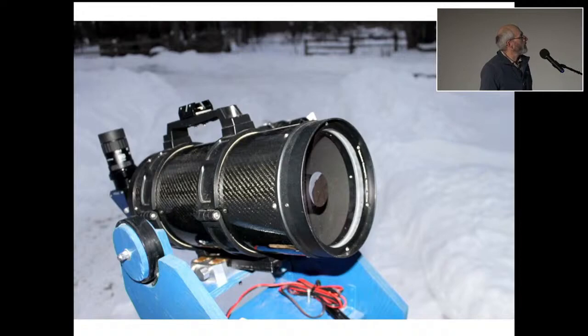I tested it by putting on this 6-inch, or actually 152mm Maksutov. I think it's a Meade telescope. Any of you that have gone to the Pickering Lakeshore public outreach events may have seen this. I had it in the past couple of events that we did in autumn of last year. It's a phenomenal planetary telescope. It's capable of magnifications of around 300 to 400 power.